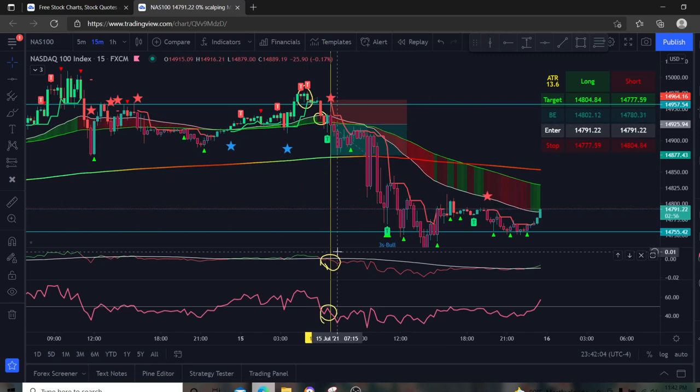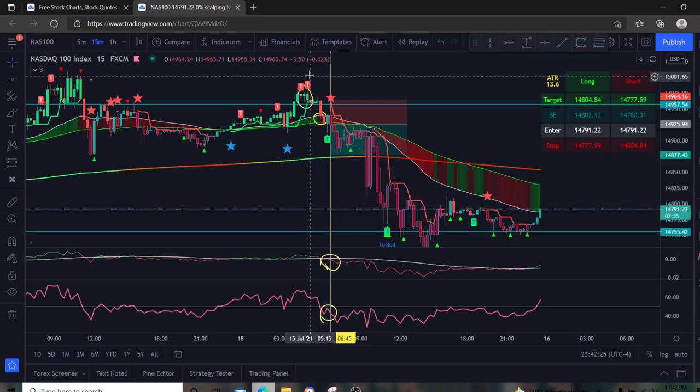So a lot of you did ask about how you would do it with the TDS, because a lot of you are really liking that version right now. And I get that. That's how I would do it with the star. It's a little bit safer of a trade to take when you're taking the stars and you're lining it all up correctly with the tweezer tops. So you have a lot of confirmations.